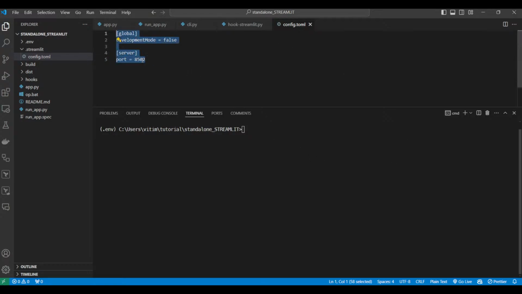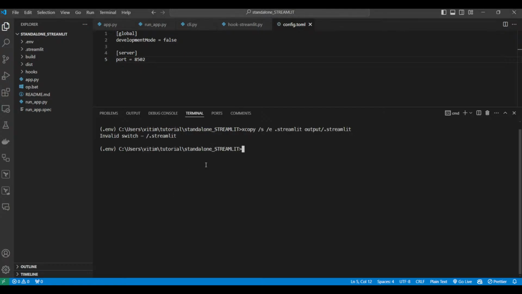So now we're not running 8501, it will run 8502. We can try it right now, but you probably get it. And we need to copy it. So let's copy it using the command. Let's try it.